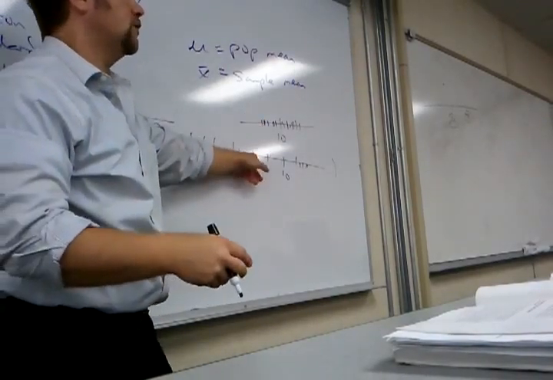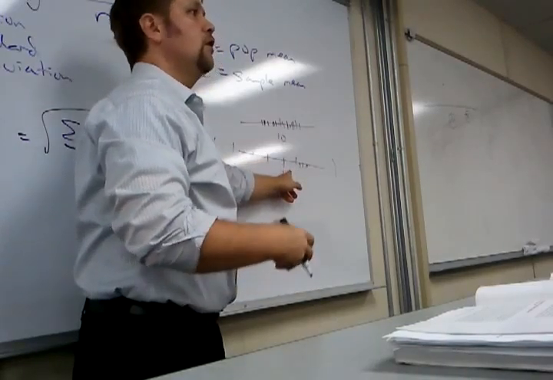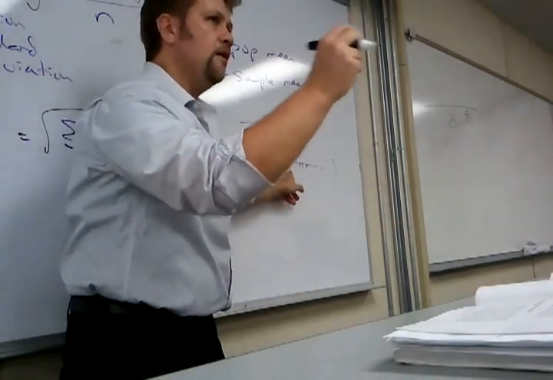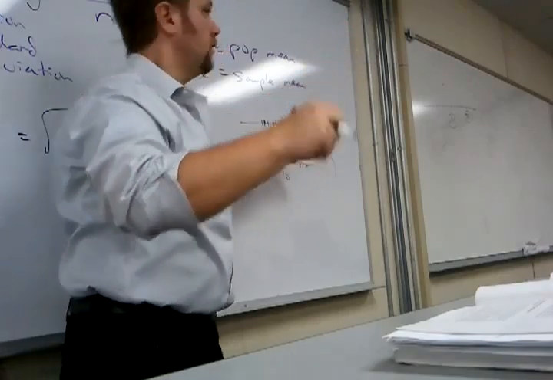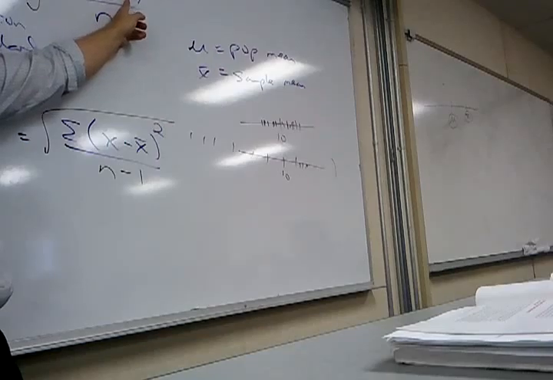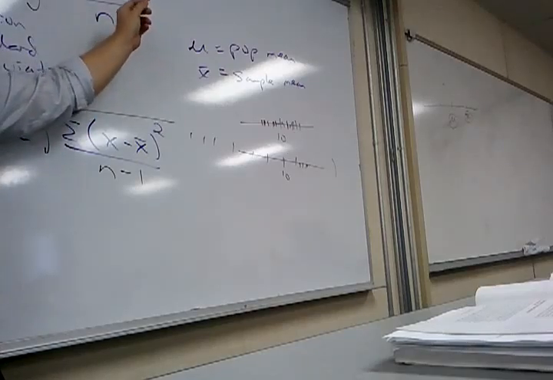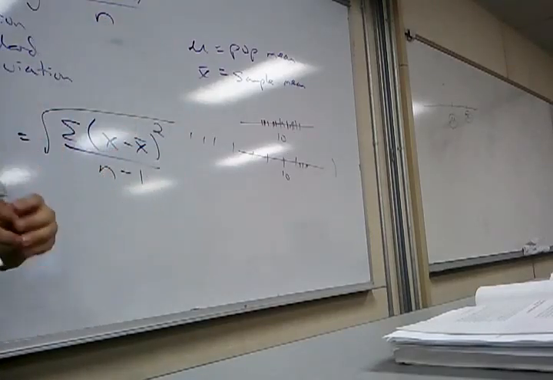So what's the main difference between these two? These data points don't get far away from their average. These do. So the formula that I want to describe how spread out things are better have that distance from the mean in there. And it does. There it is. The distance from the mean is right there. On average, how far do my data points get away from the mean? That's what this figures out. That's why we use that to tell us the spread.